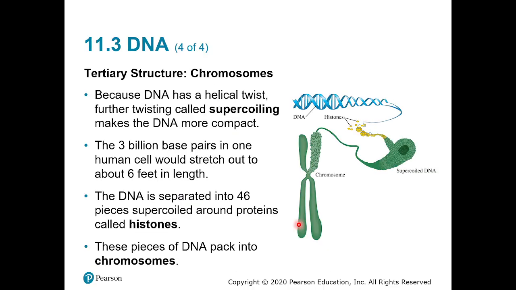Now, this is the tertiary structure of your DNA, and that's going to be your chromosomes. So DNA has a helical twist. We can actually twist it further. Has anybody ever used a hose? Like they're trying to use a hose in their lawn or something? Okay. And so has anybody ever like tried to reel it out and all of a sudden it starts going like this and twisting up and tying itself in knots? And then you have to bend it and twist it out? That's supercoiling.